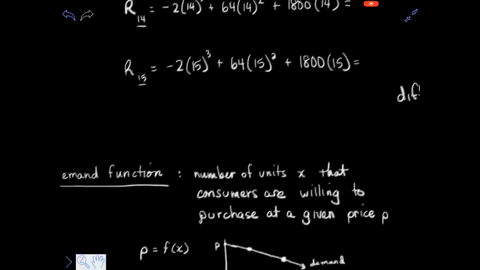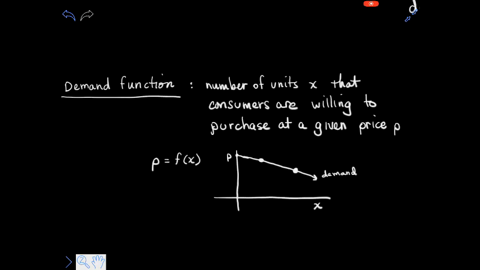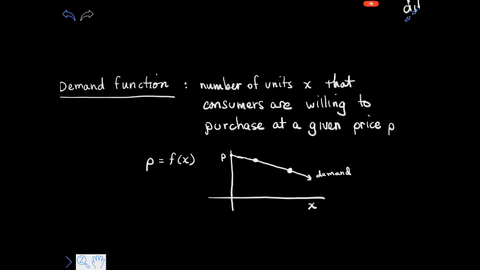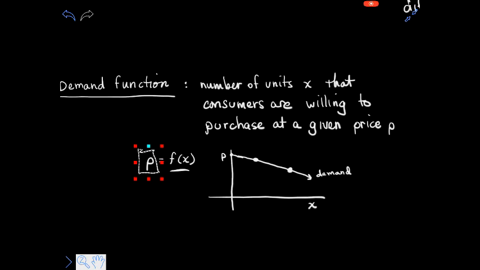Okay, now one last little explanation here is a demand function. So we'll talk about supply and demand from time to time in this course, and it's important to have a working understanding of how to calculate and what demand is and how to use it. So the demand function is a function of x, and you got to notice this is a lowercase p and not an uppercase p. Uppercase p is for profit, lowercase p is for price, and it's a function of x.